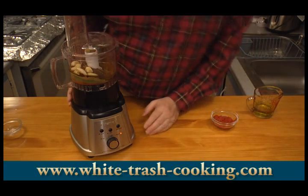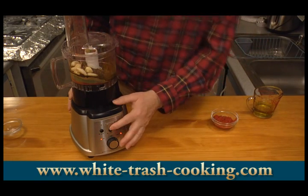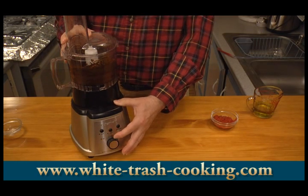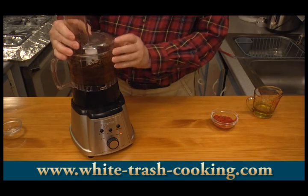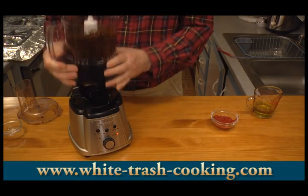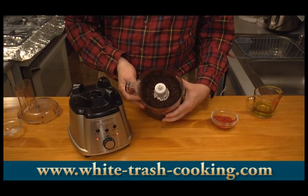And let's see what happens. This is probably going to be really noisy because this is not a high-end food processor. Oh my gosh, I don't know whether you can see that or not. Oh, it's got a strong smell too. Look at the color of that. That looks like tar in there.